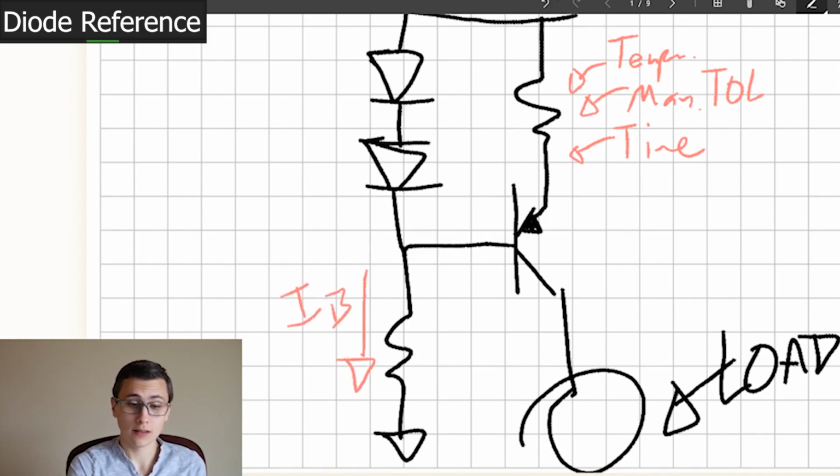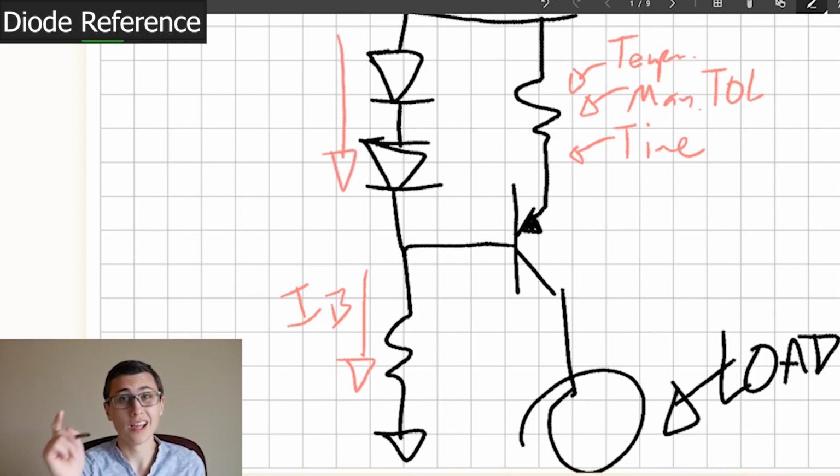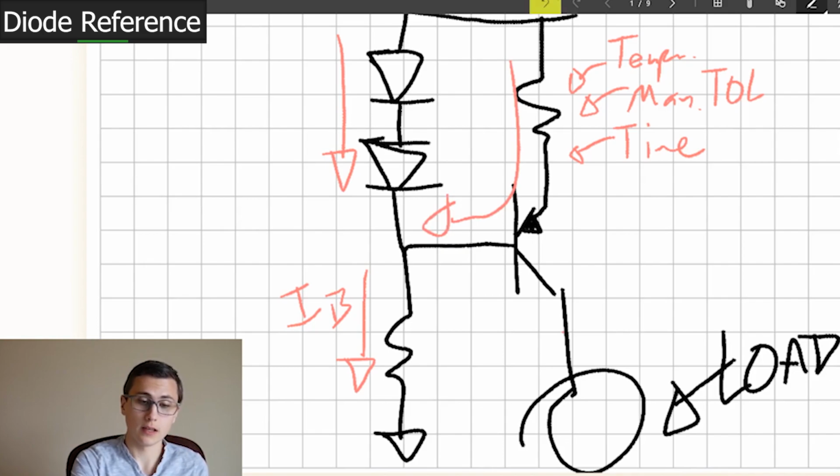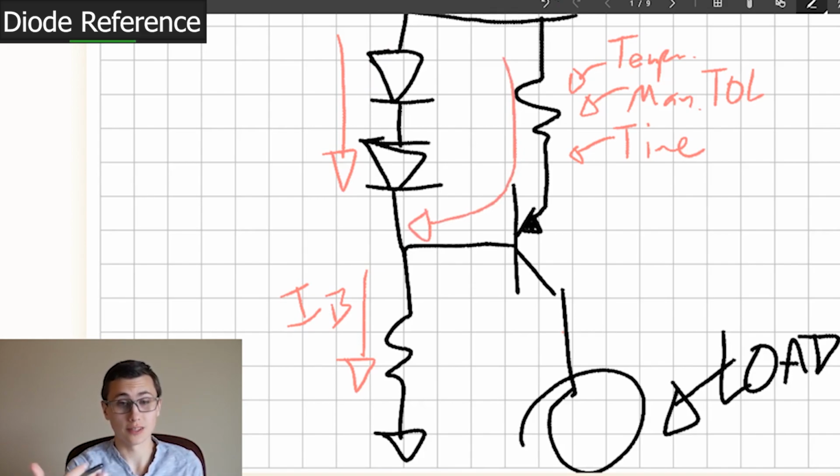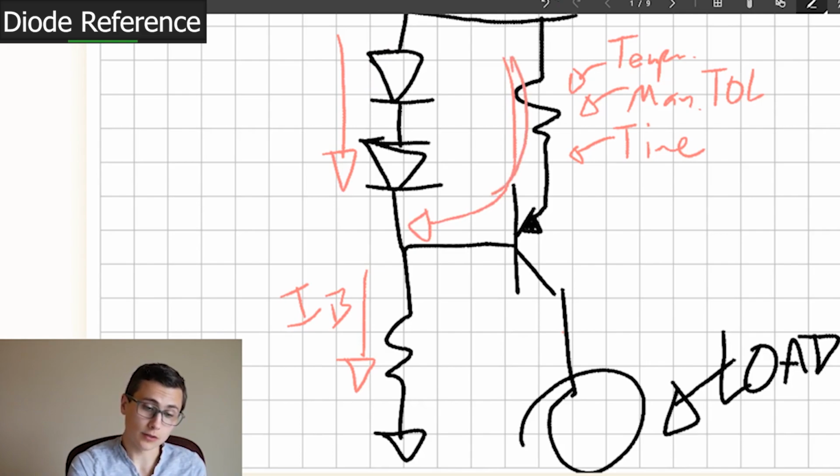And when there is no current coming through this branch of the circuit, 100% of that bias current is coming through those diodes. That is our peak. So let's say our current was ever above 1 amp. There would be no current flowing this way, and therefore all of that current would be coming there. That is our maximum bias current through these diodes. Then, if there is no current flowing into the load, like when we're first starting up, that means that almost all of the current would be flowing through this path, and that would actually be our minimum bias current.